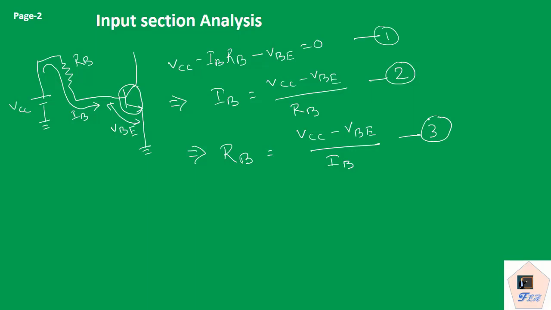When designing a base resistor biasing circuit or fixed bias circuit, we should have information about IB. That means we should have a goal to set IC, the output current, which is equal to beta IB. If we have knowledge of IC and of beta, then we can set the value of IB. Once we set IB, since VBE is a constant for a silicon transistor, we know it is 0.7 volt, and for germanium it is 0.3 volt, and VCC is also in our hand and we can make it fixed. So here we can easily find the value of RB, which is fixed in nature.